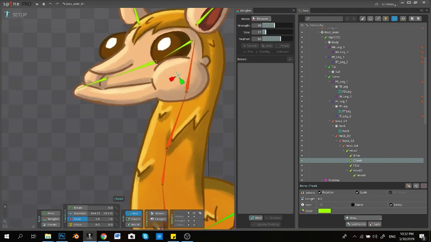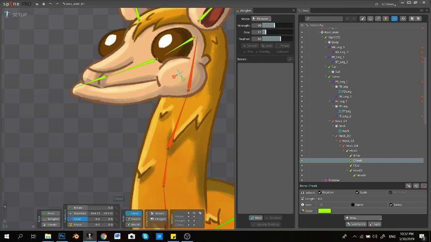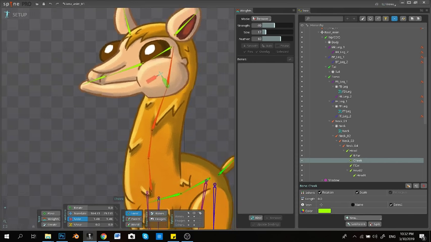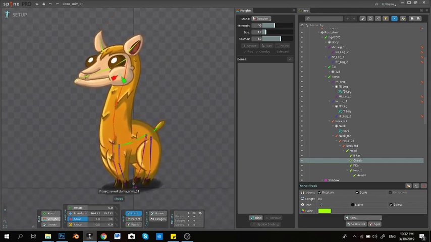Okay, so we need to be very careful with this. It can look very, very weird, but it's not too bad. If you're subtle with this, it just keeps on playing with the spit in its mouth. Cool.